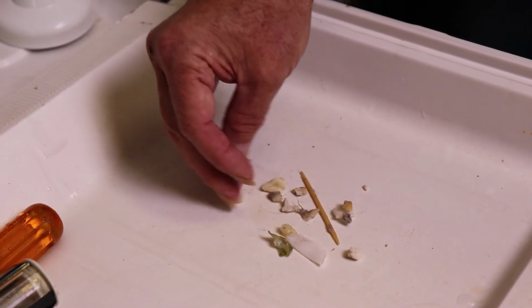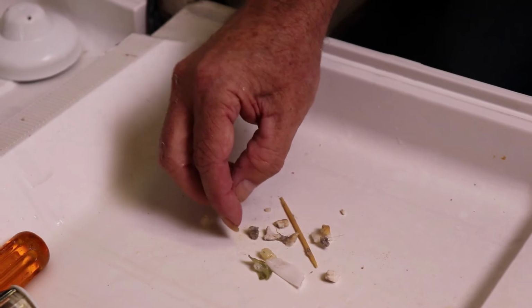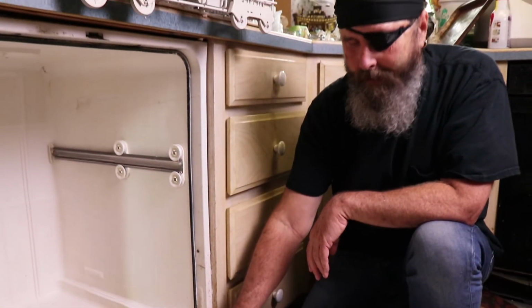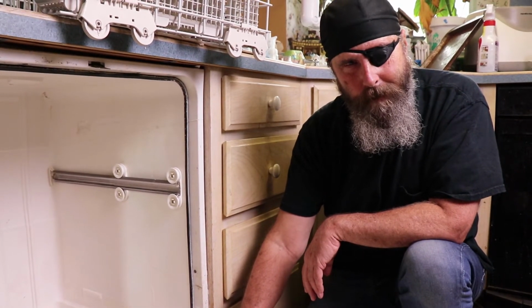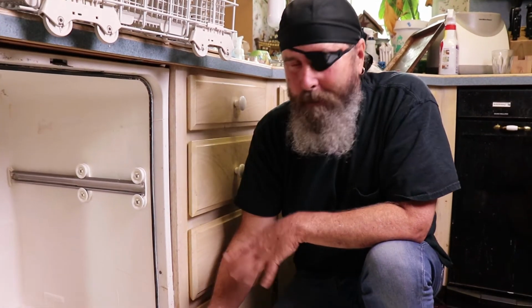Now, there are two schools of thought on doing the dishes. One school of thought is rinse everything off very thoroughly before you put it in here. However, there are people who think it's going to work like it does on the television commercials, that you can put something that has 30-year-old lasagna on it and just throw it in there and it's going to get it clean. Well, it might get it clean, but it's all going to end up down there. But 90% of the time, this is going to be what's causing your problem.